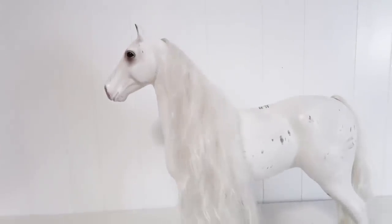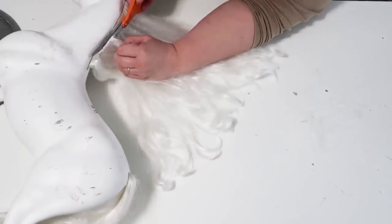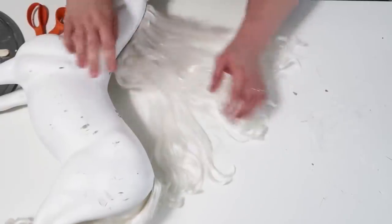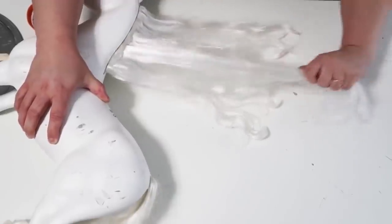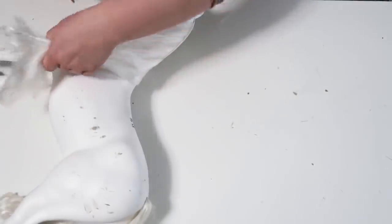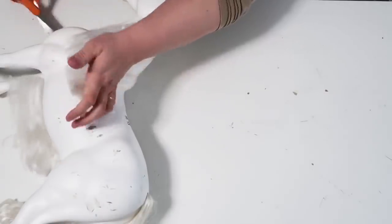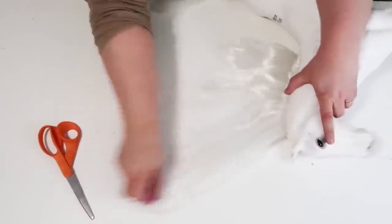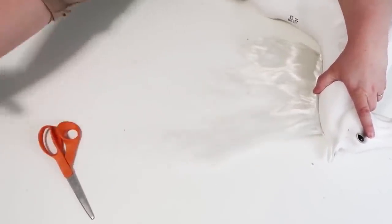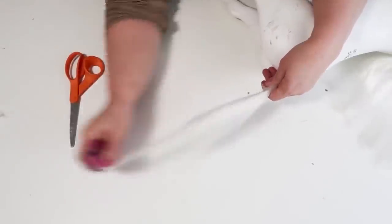I found this horse as inspiration online a while ago and so I found this thrifted horse. It used to be a toy and I knew right away that I could turn this into a really cool statue horse. I've been wanting one of these for a long time and I definitely was not going to pay that thousand dollars. So I started by lessening the amount of hair that the horse had on it by cutting it in half and then I gave it a haircut and pulled out all of that extra hair that I did not want, because we want to lessen the amount so that when you go to mold it and shape it you're not going to struggle with there being so much of it. I also did the same thing with the tail. I trimmed it, cut it in half, and then brushed up all the extra that I did not want so that I can shape it well.